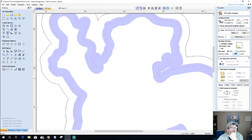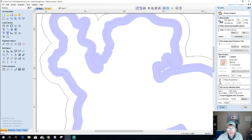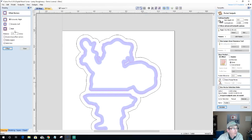Yeah, that's going to be the smart play. All right, guys, we're going to back up for a second. We're going to go back into our pocket cut here with our quarter inch end mill. And on these vectors that are selected, I'm going to offset those inward an eighth of an inch. Too many decimal points. That's going to be the smart play.